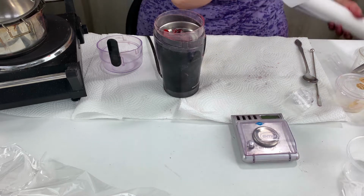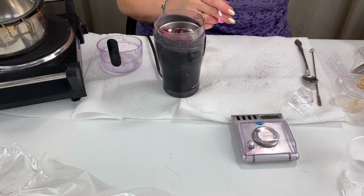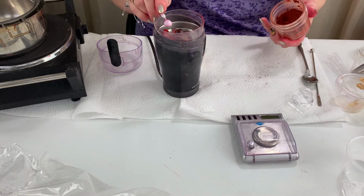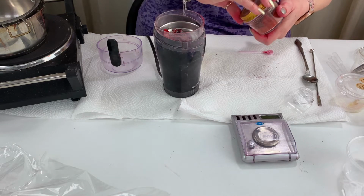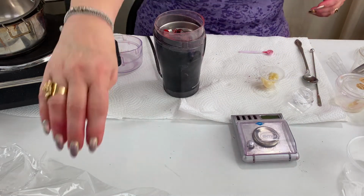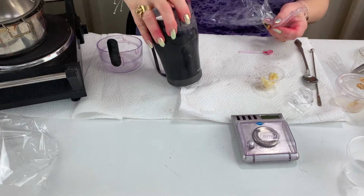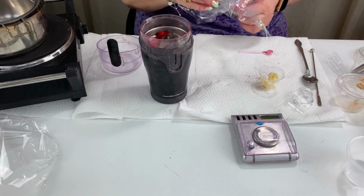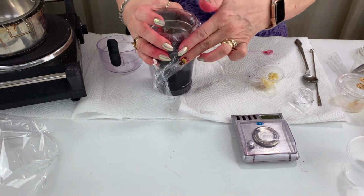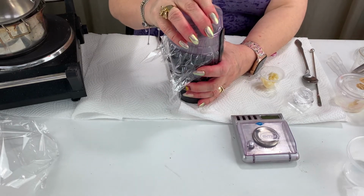Let me just wipe this real quickly. Okay, and that is actually going to make up the color. So what we're going to do is grind this, and then we're going to weigh out the portion that we need for making the lipstick. So I use this grinder, and I use saran wrap to put over the top. This is a Hamilton Beach coffee grinder. I put this over the top just to make it cleaner so it doesn't go into the top of my grinder. So we're going to grind this for about 2 minutes.